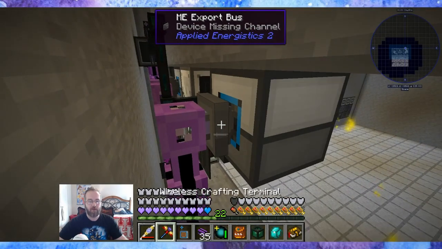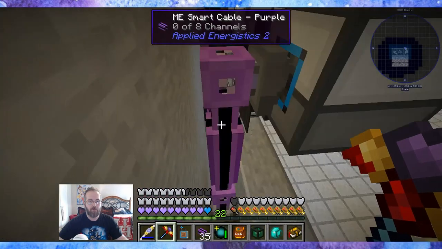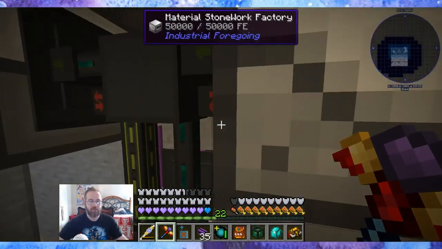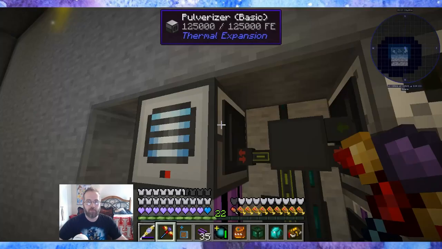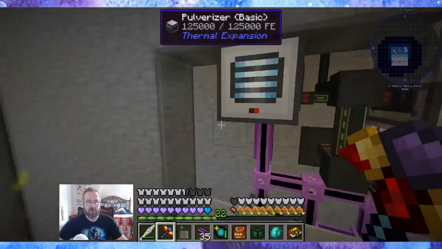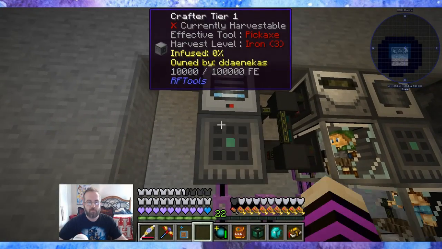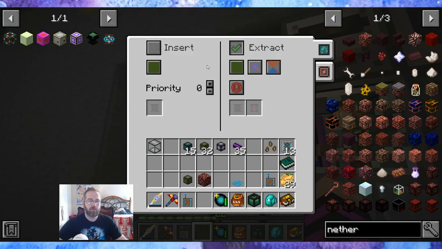So yeah, exporting. And you are getting power from where? Oh, it's the cable that's right next to you, huh? Oh yeah, that's convenient. So I also have item conduit. I don't want the items to come out. Okay, we're making crushed netherrack. That works. It needs to go into a crafter tier 1. Nice. So then you're going to get power as well. That works.